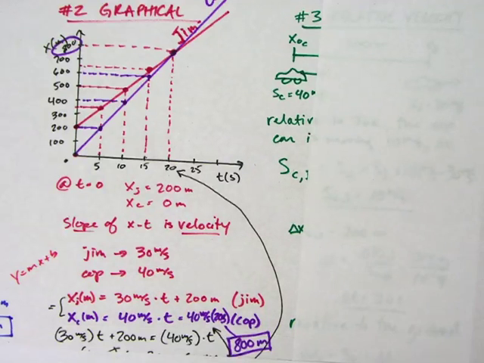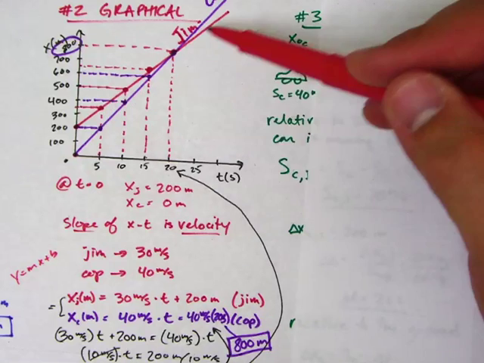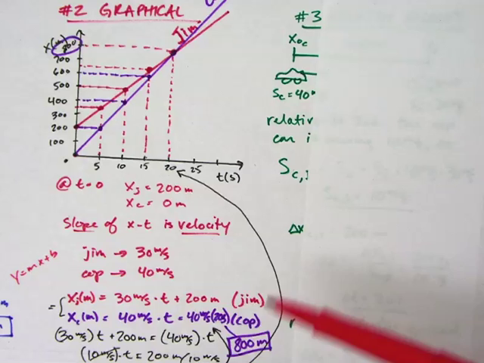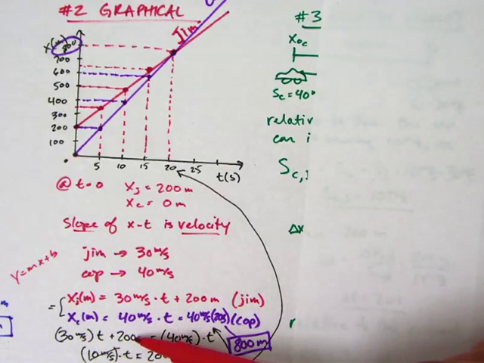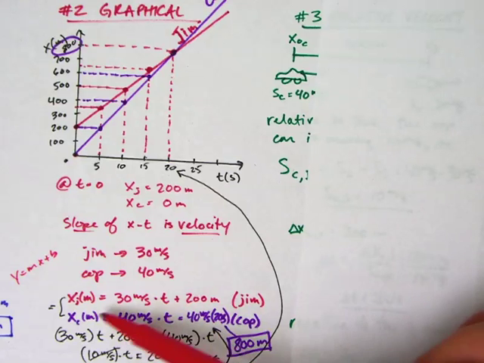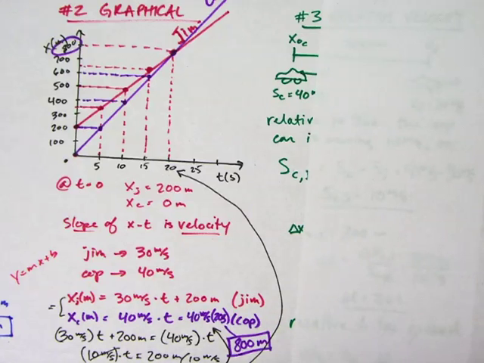So if I look at this, if I were to set these equal to each other, right? Wherever these two functions equal each other, I'm going to have an intersection. So I take the position of Jim, set it equal to the position of the cop, and then I solve for t. That's my variable that's common. So at whatever time I solve for here, that's the time at which these two lines will be at the same point, which is where they meet. So I do that. I do work out a little algebra.